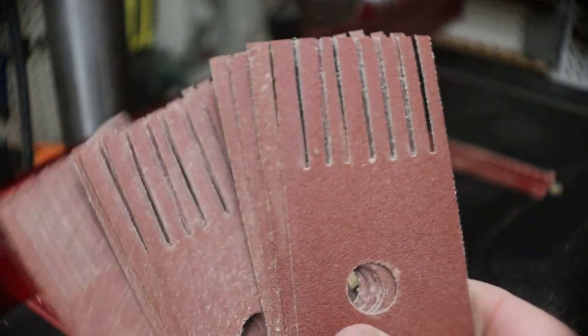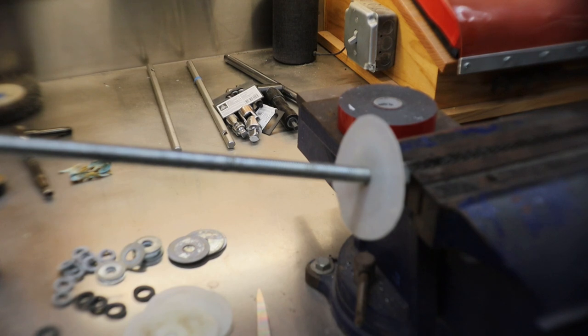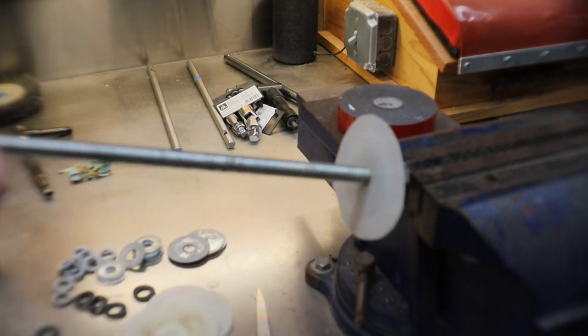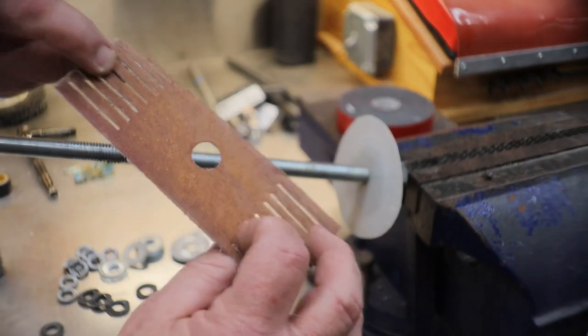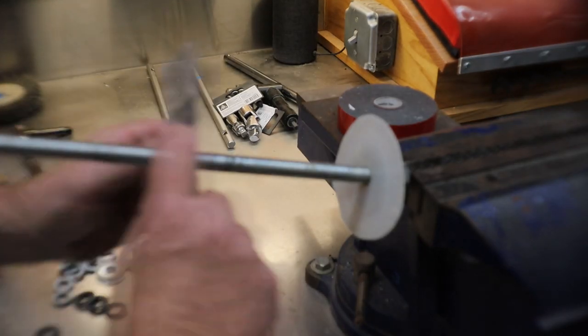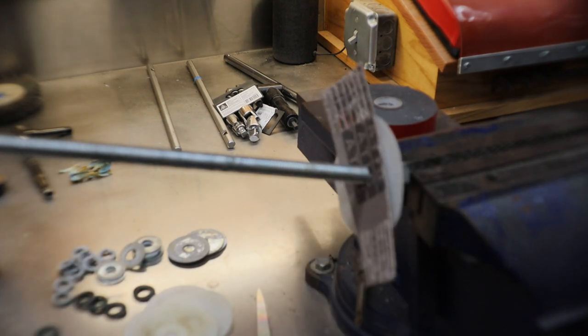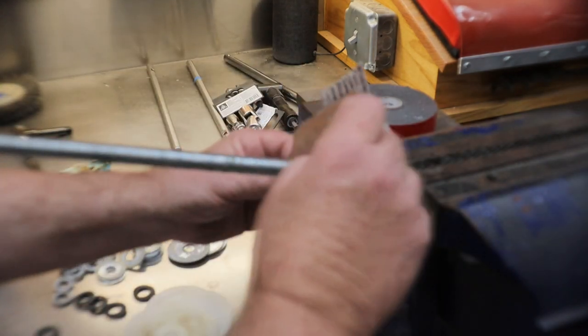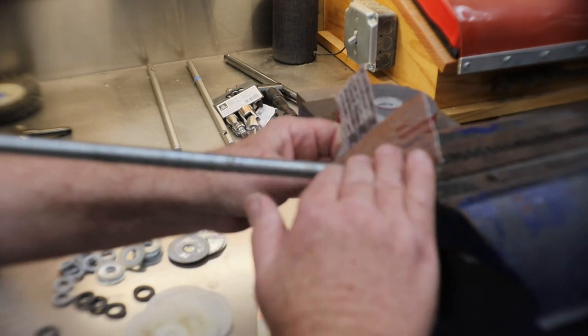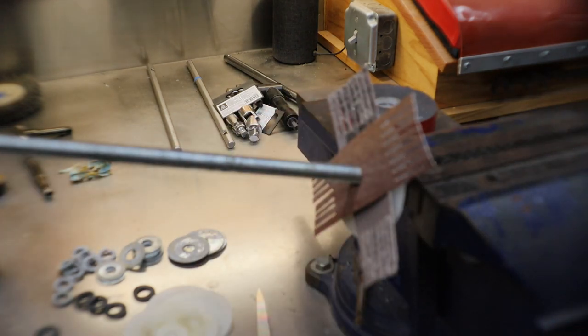Alrighty, my friends, like I said, the sandpaper I'm going to use is 80, 120, 220, 320. These scraps you saw me cut up are 80, so I'm going to combine them with my 80. When you're putting this paper on, yes, you have to do it one piece at a time. You reverse them every time. Down, up, down, up, down, up.